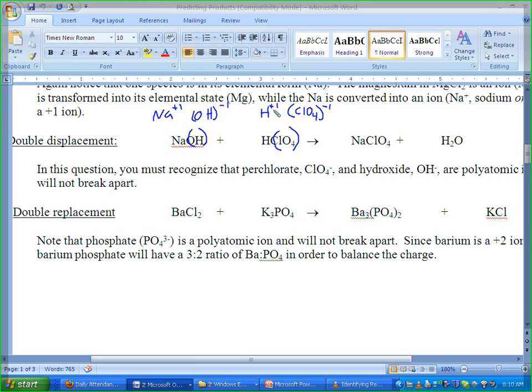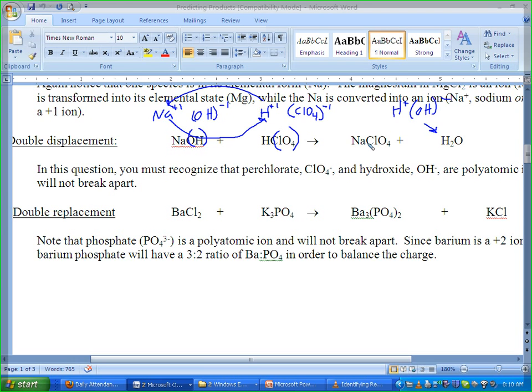So when you have a double replacement reaction, the first step is to break apart the cation and anion. The second step, switch the two cations. Third step, make sure that the charges are balanced out. If the charges are not balanced out, that's when you might end up having extra subscripts that you add down here, just in order to get the charges to balance out. All right, let's do one more together, and then I'll have you guys look at the two in your homework, and then we'll be done.